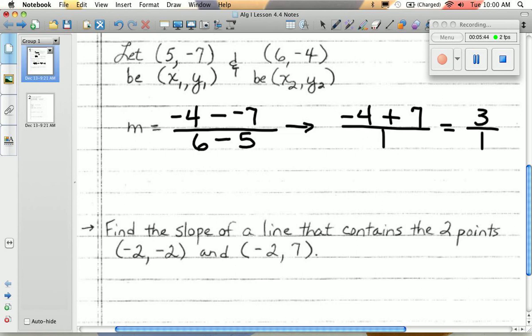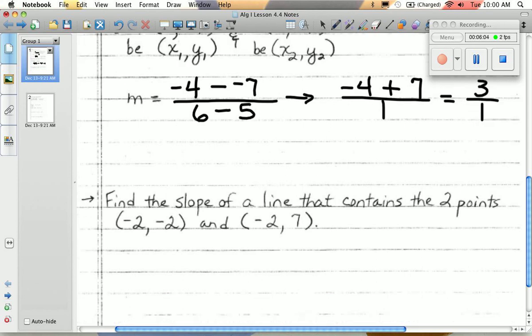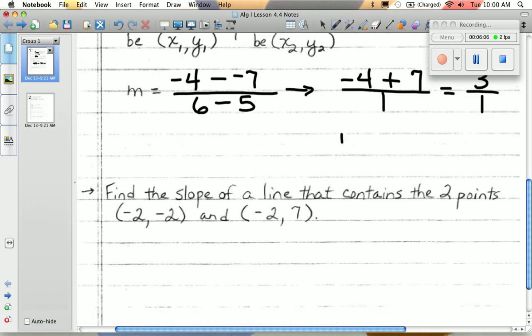So we're basically saying, for every 3 units you go up, you go over 1 unit. For every 3 units you go down, do you still go over 1 unit? Yeah, but which direction this time? To the left, you have to go in the negative direction. So we can talk about it either way. So m equals, in this case, we are going to simplify this. What does m equal? 3.